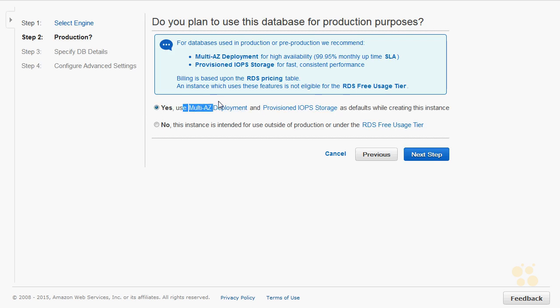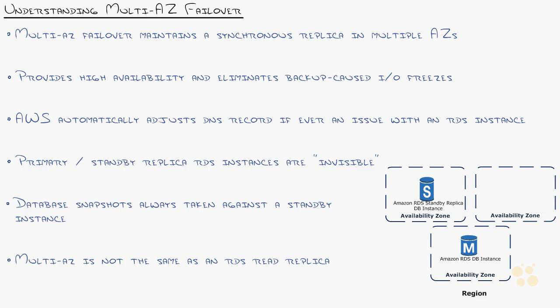They're like, do you want to use this? Yes or no, obviously you're using this outside of production, right? So they're really wanting to enforce this. Why? That's the first thing I want to talk about. What is a multi-availability zone configuration really? I think it'll help if I first tell you what it's not, and that is load sharing.